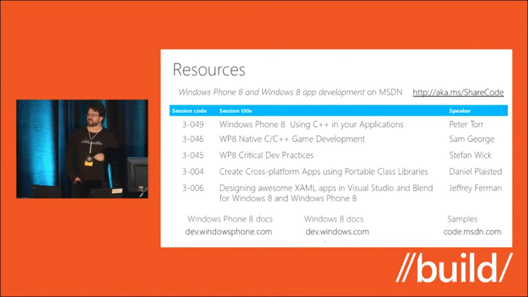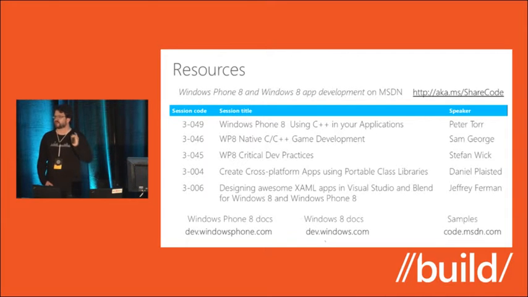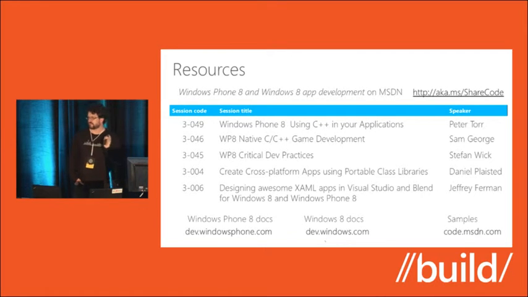Daniel Plaisted from the Core CLR team is going to go into depth on the portable class libraries. I hope we touched on it enough here today. He'll go a bit deeper. He'll talk about more sharing across all platforms and using services and so forth. And Jeffrey Furman will talk about Blend and Visual Studio and using those for building apps on Windows 8 and Windows Phone 8. And you can see our doc sets at the bottom, and then Code Gallery will contain all the code samples, and we'll put PixPresenter and its supporting docs up onto Code Gallery shortly after Build.